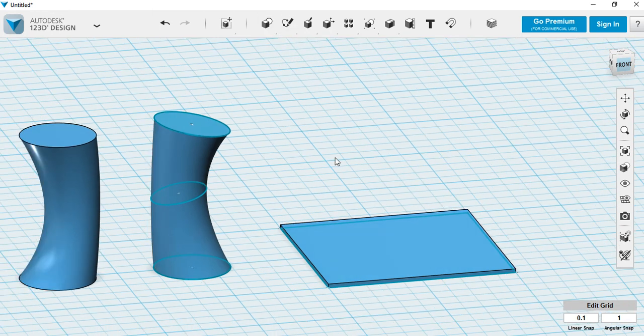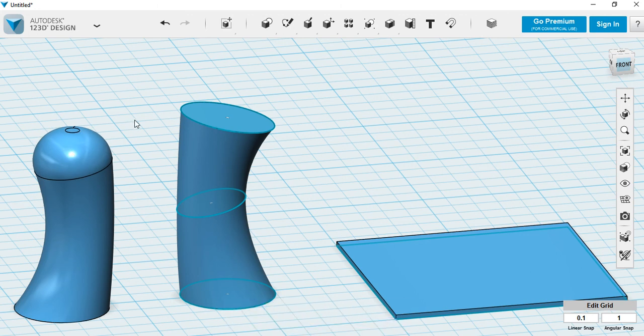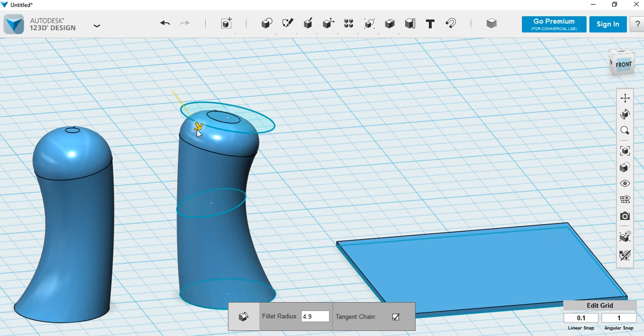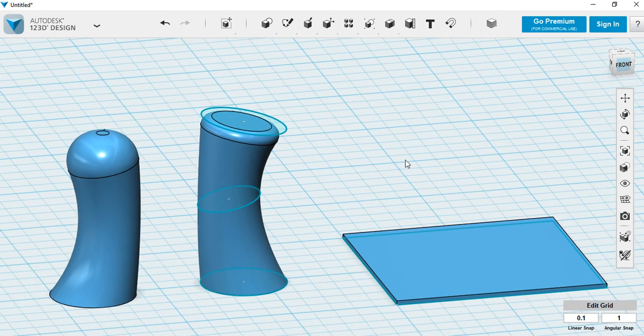So that's the loft. To finish the loft off, to shape that, I'm going to press E for edge, and I'm going to select the top of the shape, and then I'm going to pull that arrow in. So if I wanted a rounded top or a domed top, E for edge, select the edge of the shape, and then pull it to change. You could type in, but you could pull it to change it, that's fine. You get something like that. So that's how to create the loft.